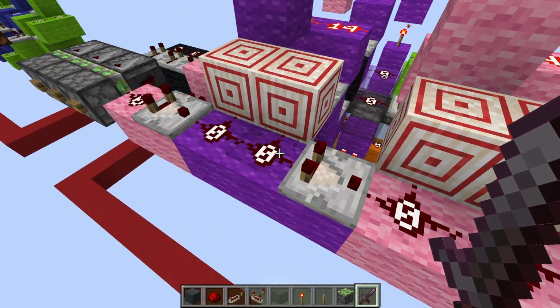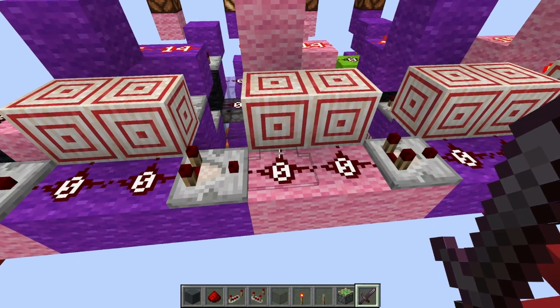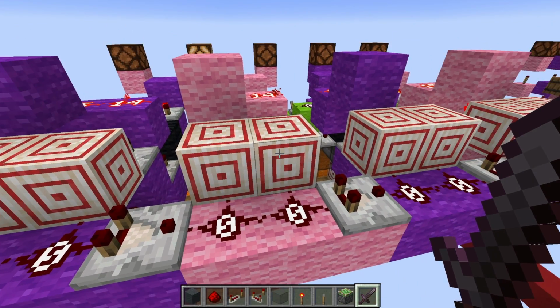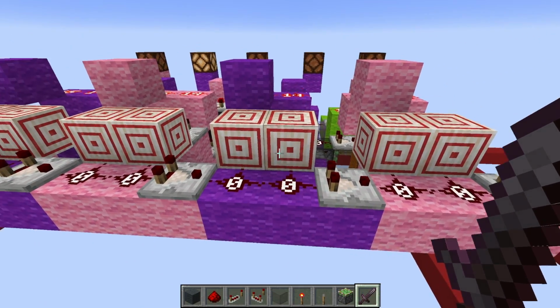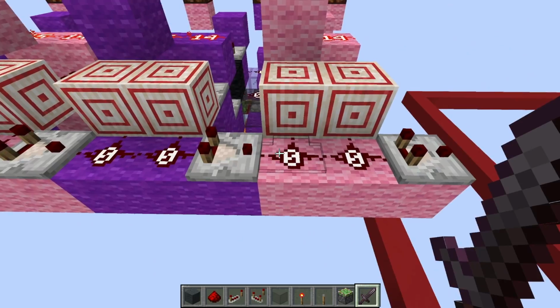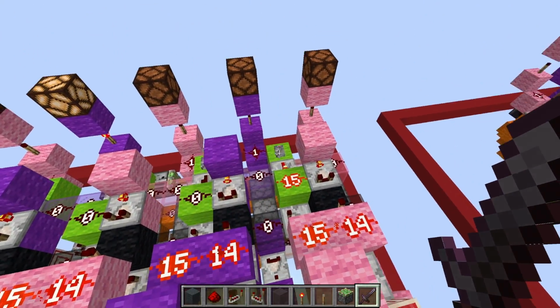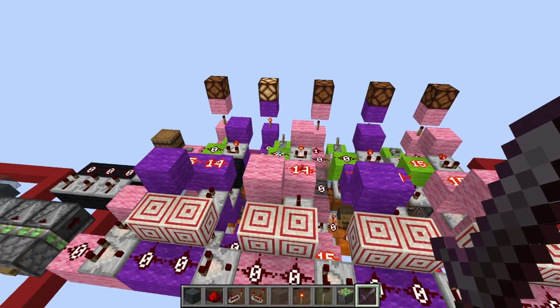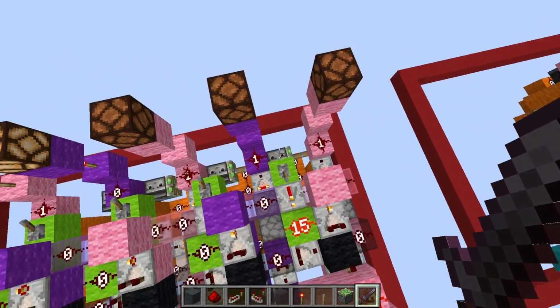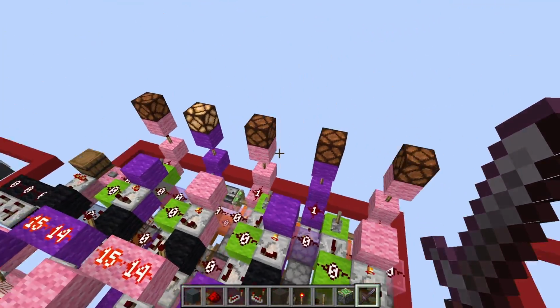So signal strength of 3 comes into here. Then we have a 3, 2. This module does nothing. 2, 1. This module does nothing. 1, 0. This module attempts to turn on, and if it's successful, then it will reset the previous 3. So without further ado, let's see it in action.